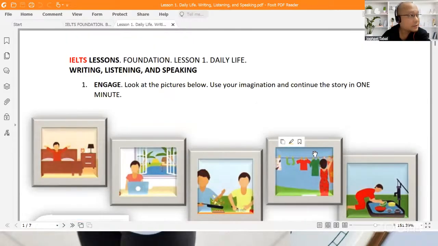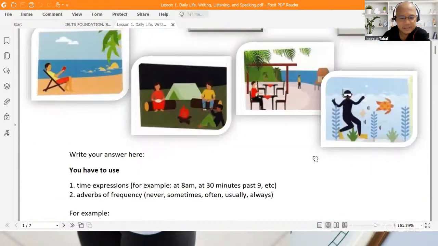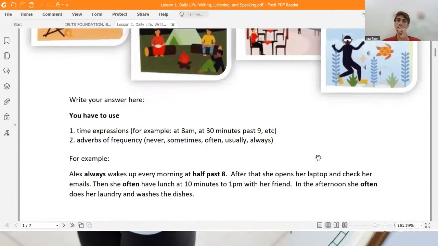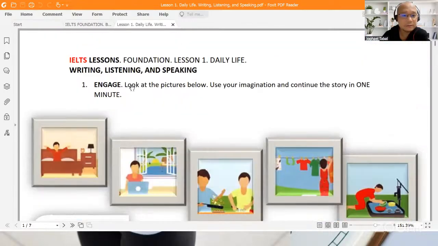For this level, I noticed that if their level is 3.0, they can write basic sentences. The foundation level is 4.0, so we didn't start from the foundation. For 3.0, that's general English.